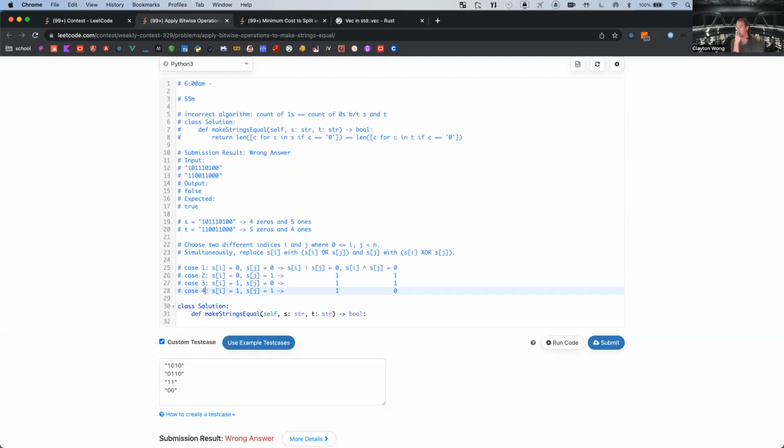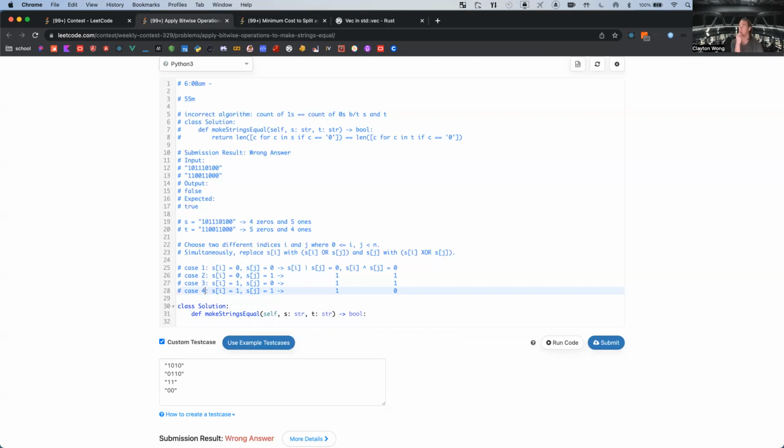And as long as there's one 0. Okay, if they're all ones, if they're all zeros, it's cool, right? There's no transformation really needed. Otherwise, you have to have more ones than zeros, and you have to have at least one 0, right?